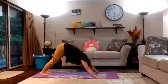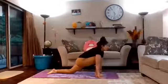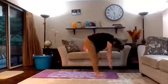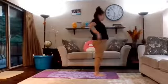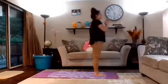Inhale, right leg forward, in between the hands, left knee down, look up. Exhale, left leg forward. Inhale, stretch forward, stretch up, arch back, look to the hands, hips forward. Exhale, release. Left side, inhale, exhale, hands in the prayer position to the chest.